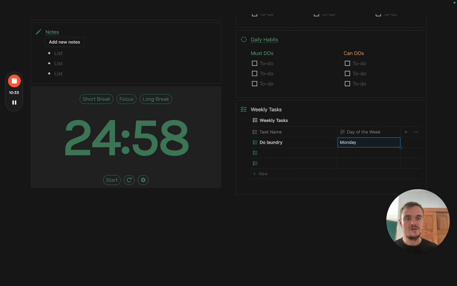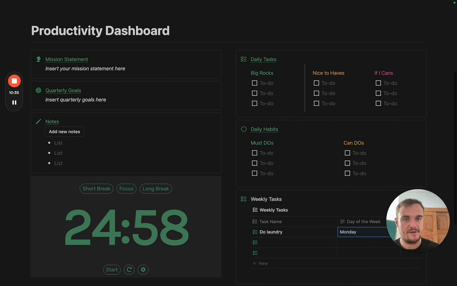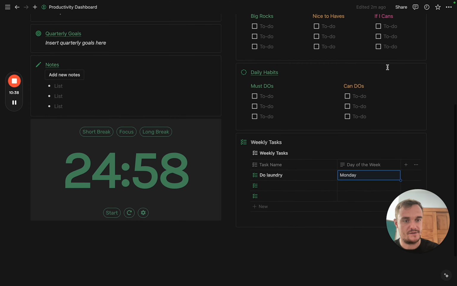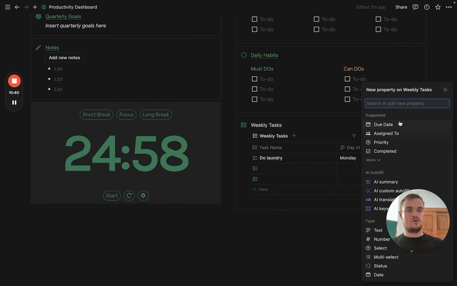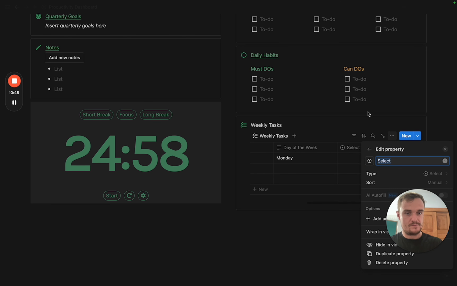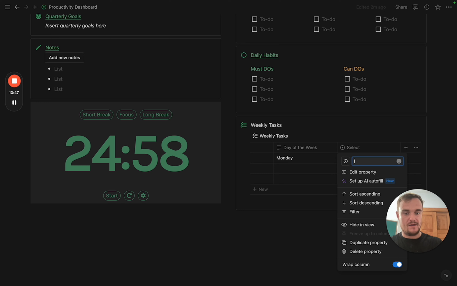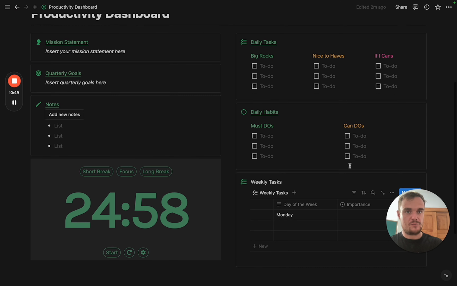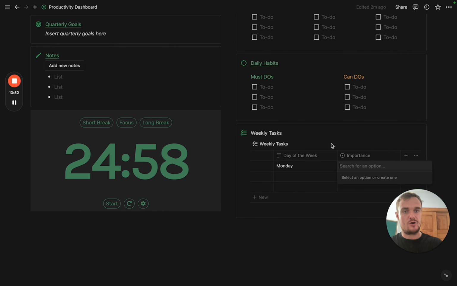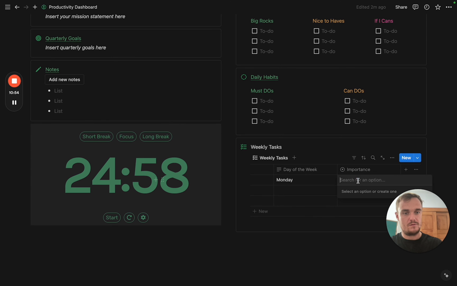Okay. So what's the last thing that we need to do here, right? We need to already assign this priority. So we will go to add the property, we will add select, and we will name it importance, okay? And what we are going to do, we are going to mirror what we had before. So big rocks, nice to haves, if I can's.